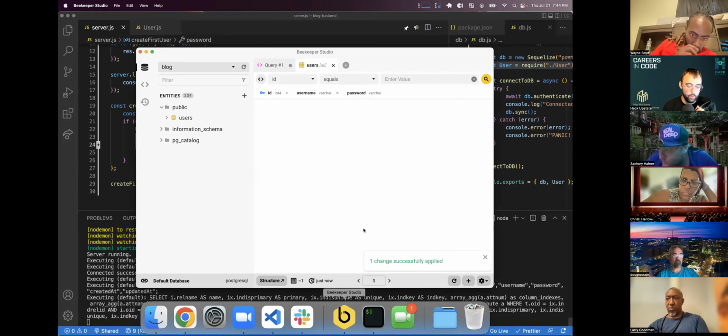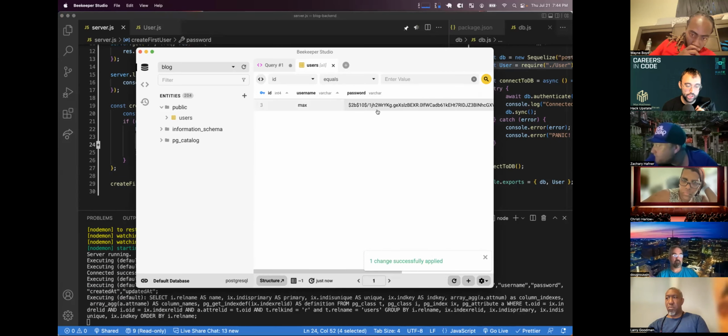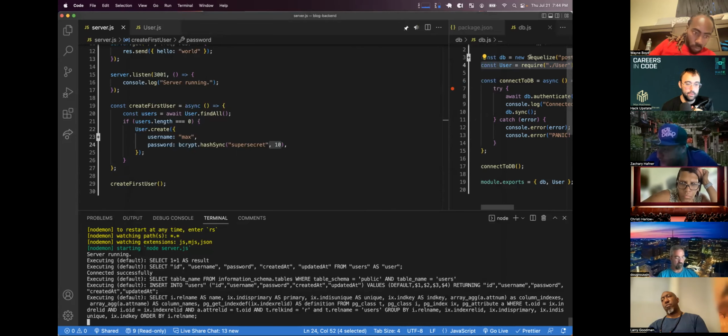And now when you go back into Beekeeper and refresh, you should see your password in here. Stopping, polling, awaiting questions.